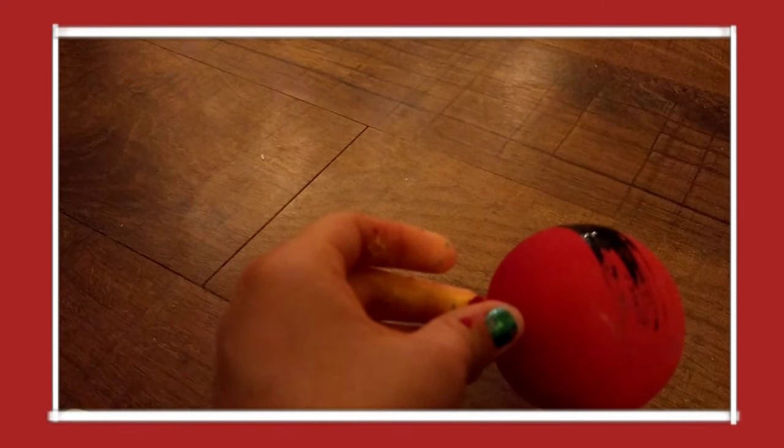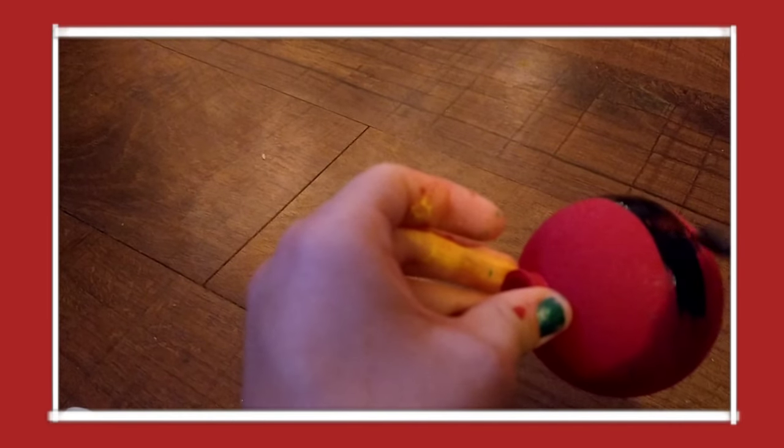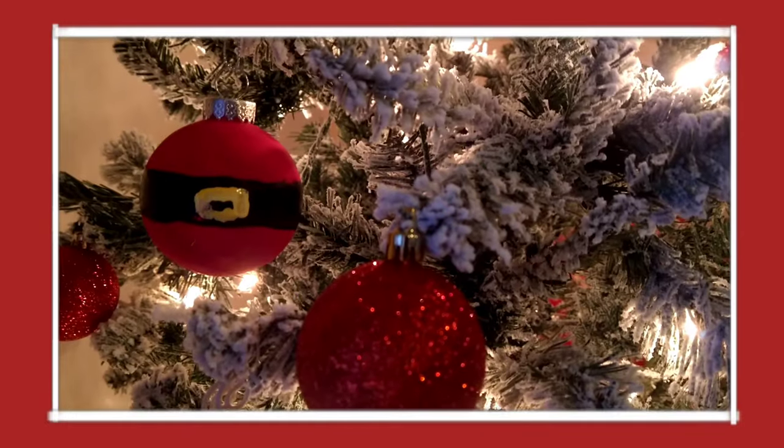Then once the paint dried, I then added the bell and then the little gold piece on the bell to tie everything together. And as for the bell and for the gold piece, I just used a paintbrush since, you know, there wouldn't be the brush strokes anymore.